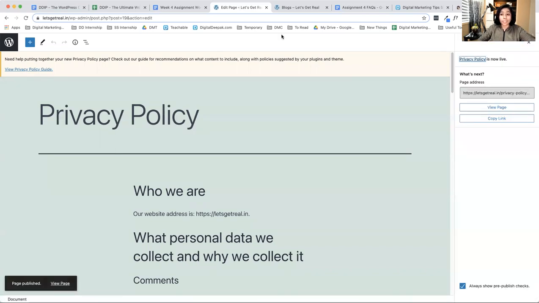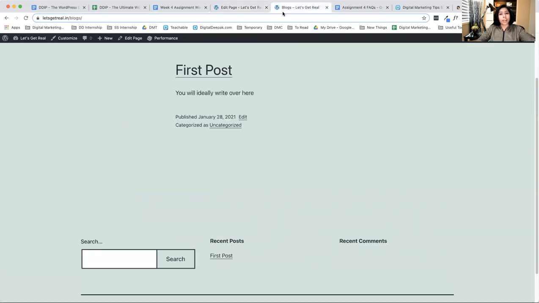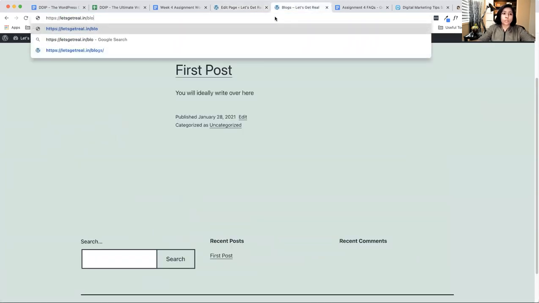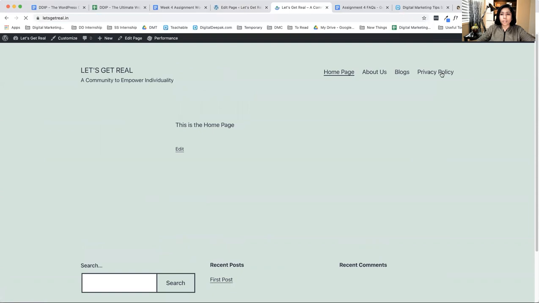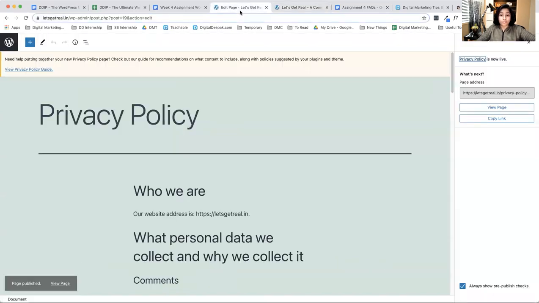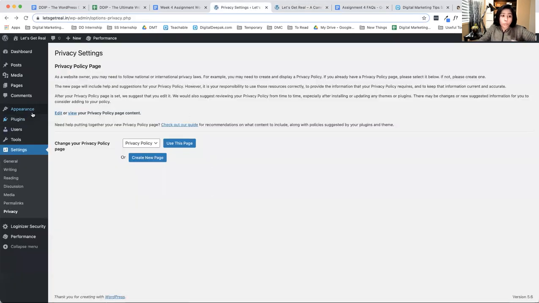Now, an important thing. Do you think it looks good if your privacy policy appears on your main menu? Have you ever seen that on any website? No, it looks ugly, right? So how do you remove it? Go back to appearance and choose menus.